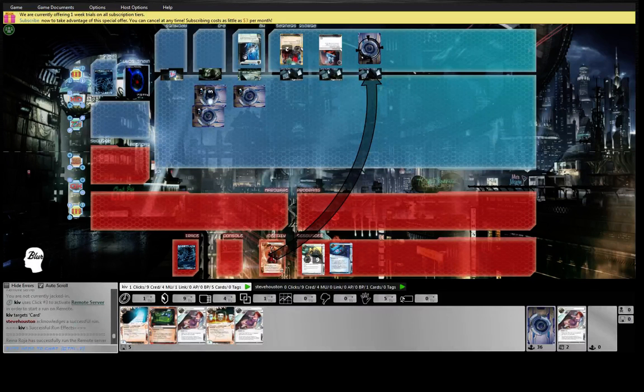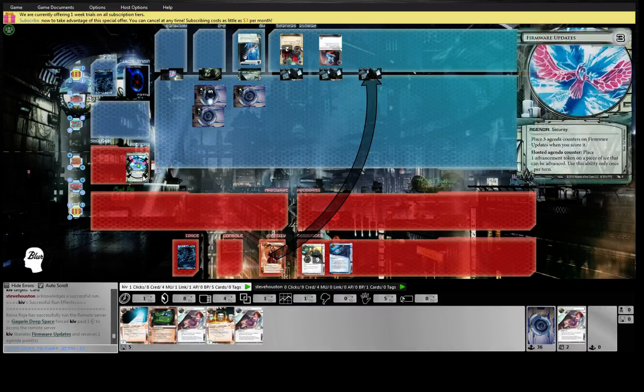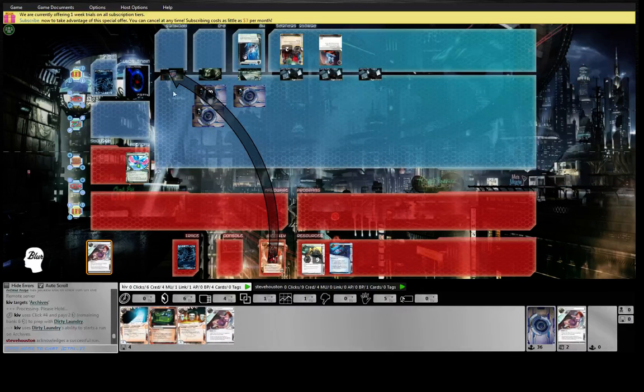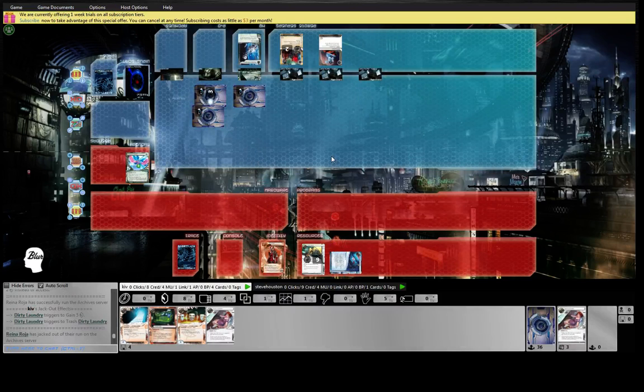What's this one? Firmware updates. Trying to sneak a one pointer out. Well, we're gonna check it. That's what we do. And we can laundry here and get testing money plus our dirty laundry. The issue we can have is that we need some suckers in order to beat the big ice. So he's playing these big space ice.